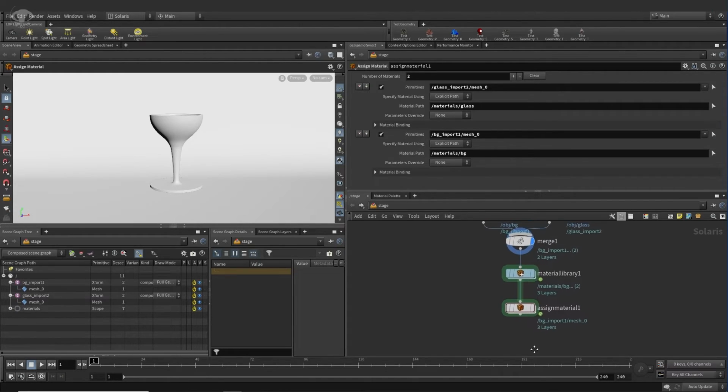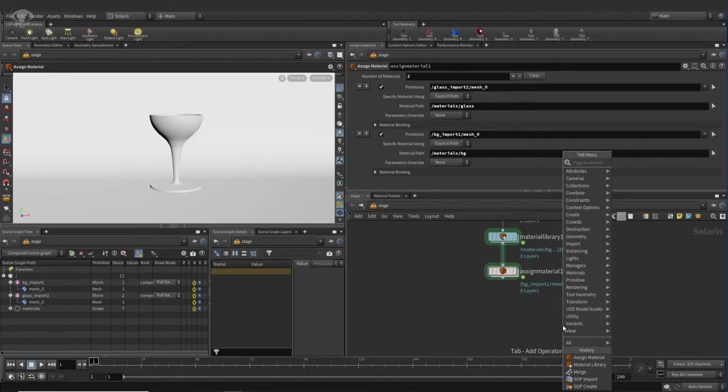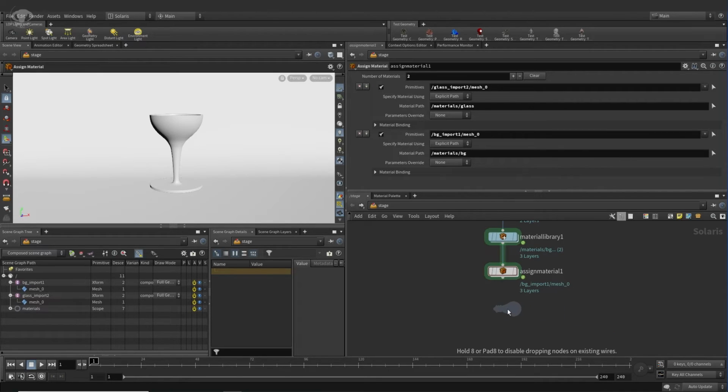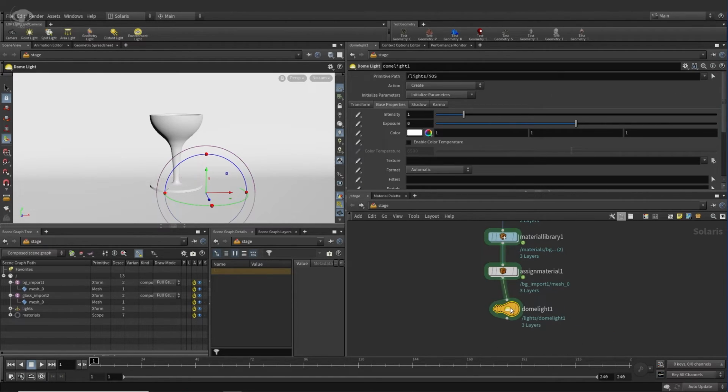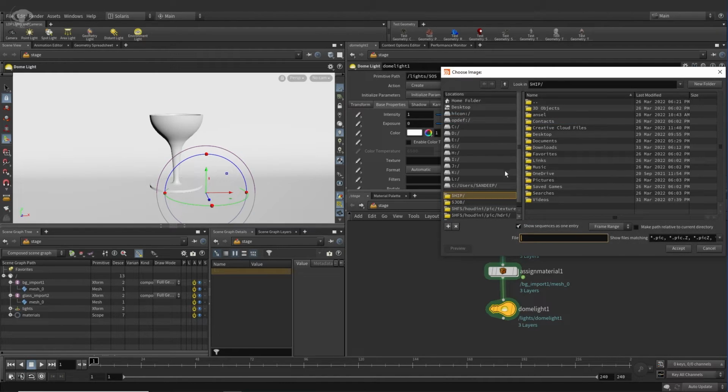I will also probably need to create a light in here. Because there's no light, I will create lights and use an environment light. For the environment light, I will need some kind of HDRI, so I'll choose my HDRI there.